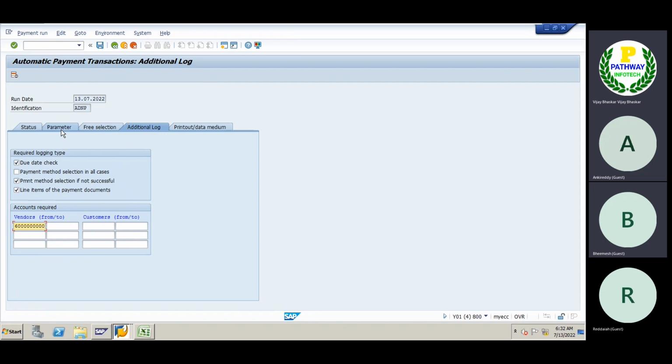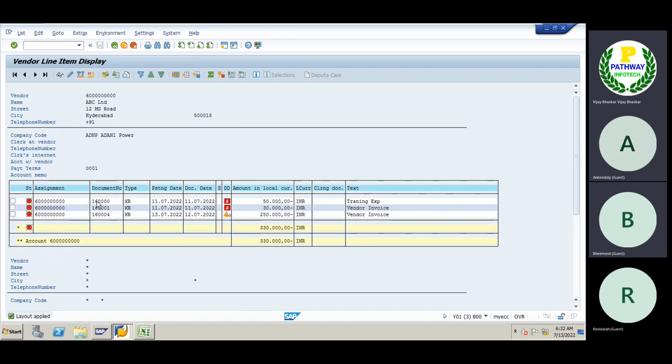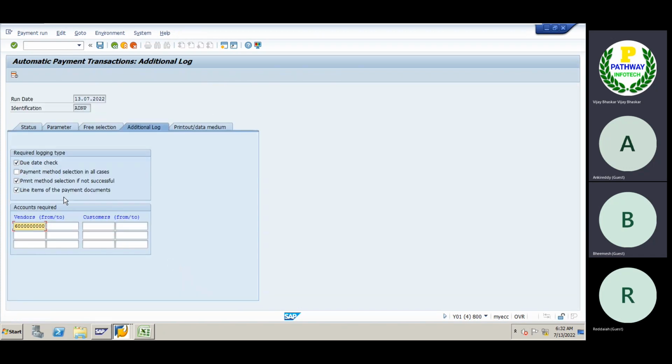Now we have 3 line items here, and we want to make payment for these 3 line items, so whether the system has considered those 3 line items for this payment or not, initially we will come to know in the proposal. If the line items are not correct, as we have seen in the proposal, then in the proposal itself we can do the corrections, then we can execute the payment program. Now let me show you.